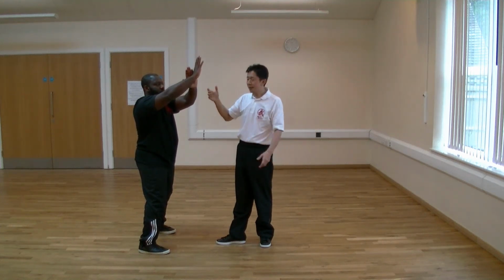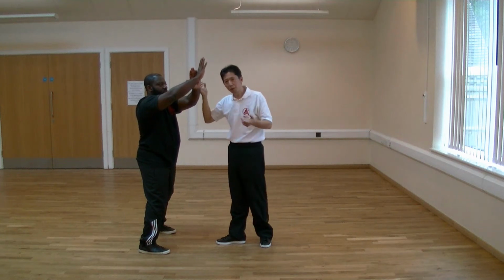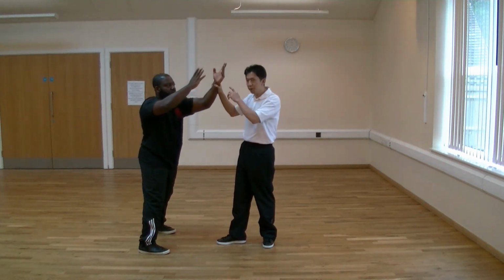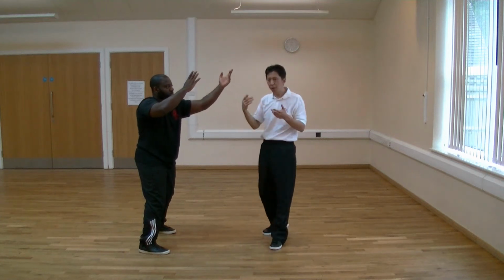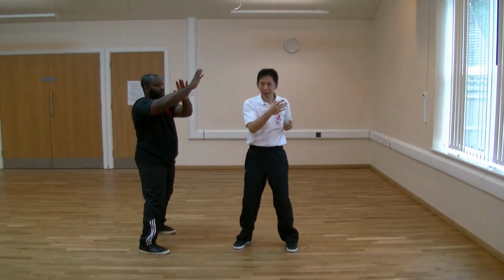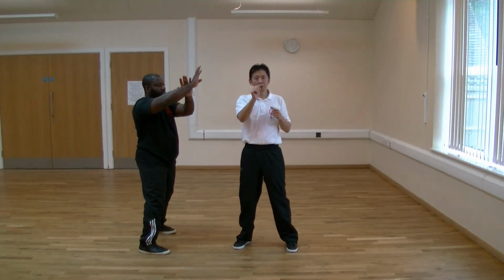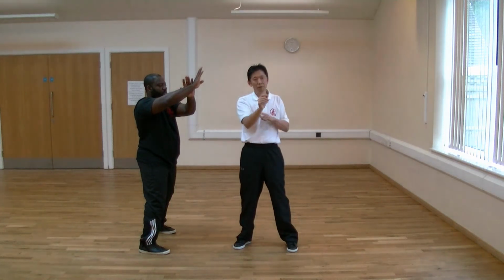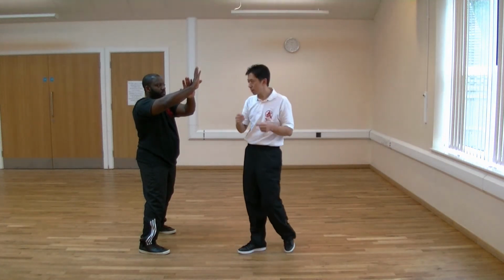The reason being is that if I was to try to grab or trap the rear guard position, he only has to flow into the tan position and you can open my position. When we're expressing the primary bridges from one hand, the tan flows into the wu. So the tan is the opening position and the wu from the same hand represents the closing position.